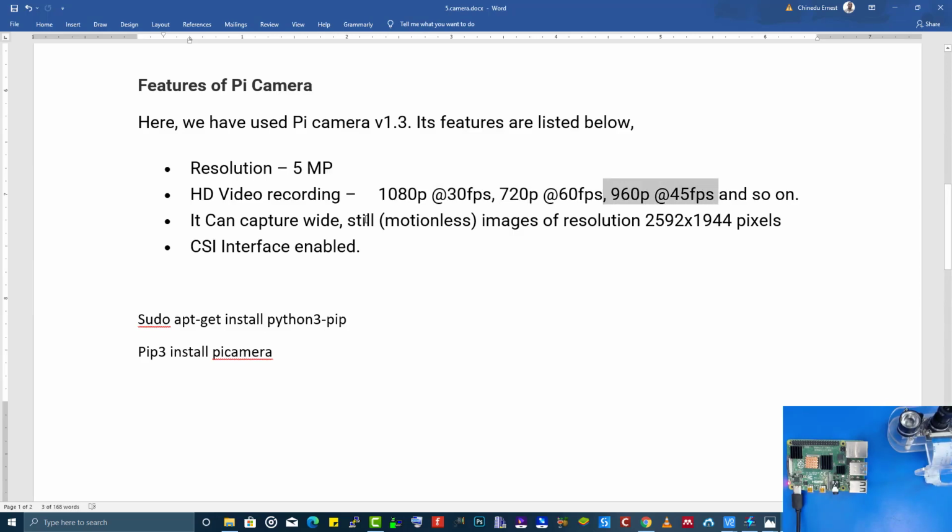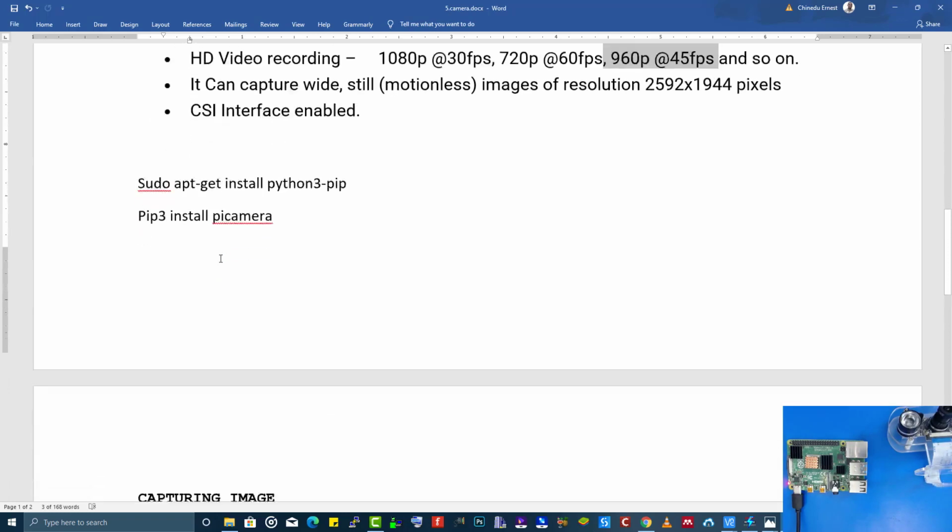It can capture wide still images of resolution 2592 by 1944 pixels. That's if the CSI interface is actually enabled.